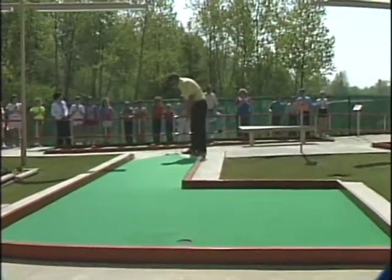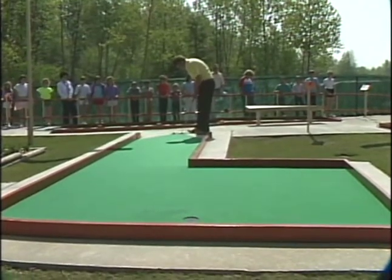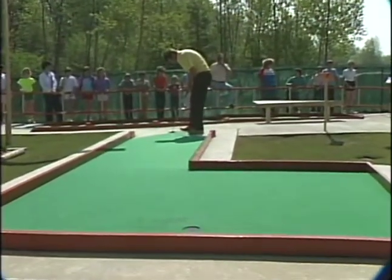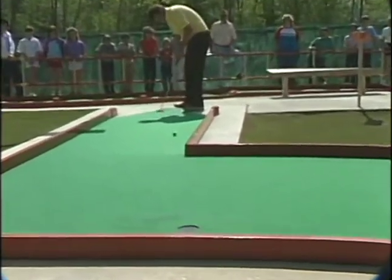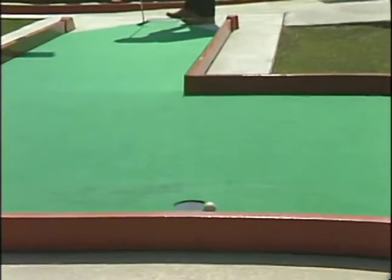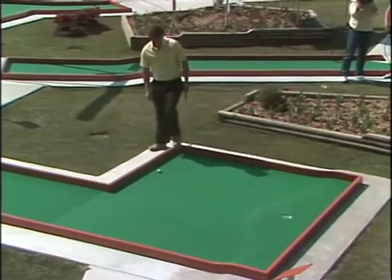And having watched a number of these matches, if you leave an opening and you're on this back side, and if Jeff can't take advantage of this one, this match is just about doomed. Oh, he's going to come close to hitting the board. He is tunning it. Yeah, that's not the shot that he wanted at all. Now he's got a very difficult shot coming back here, which he has to have.